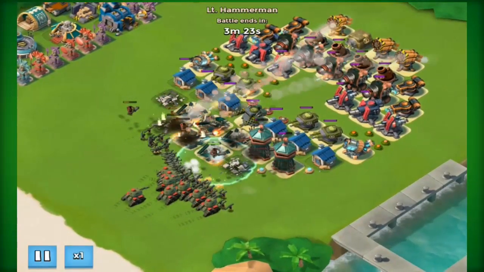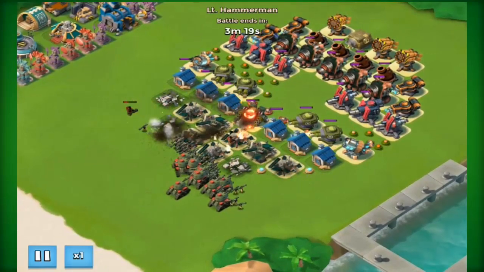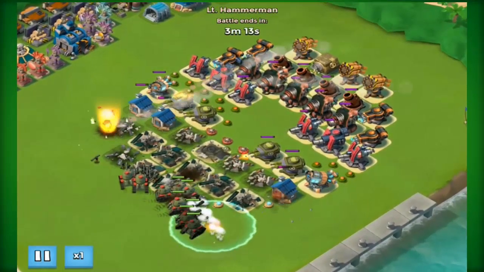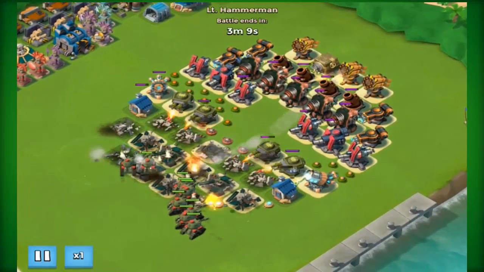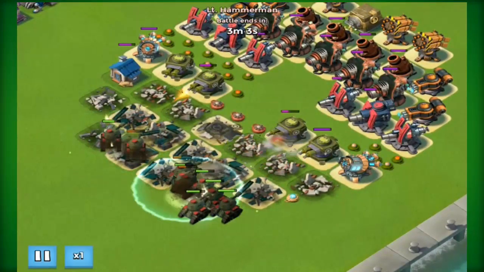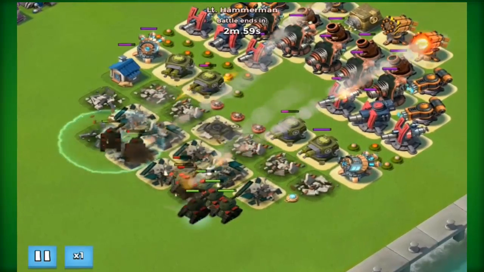I've tried to make the red colours at the top and the white at the bottom, but it is pretty hard because there are no white defences, but there is red. So that's how that works. Obviously the flamethrowers at the back are just not used at all. This is not designed for taking down Hammerman, this is just for looks. At some points this does start lagging, and it is quite annoying, but here we go. This should be blasting down these tanks pretty soon.